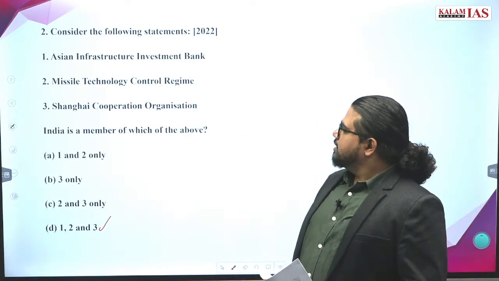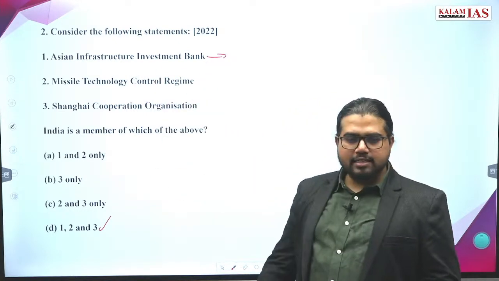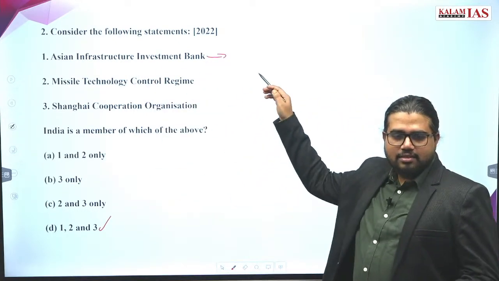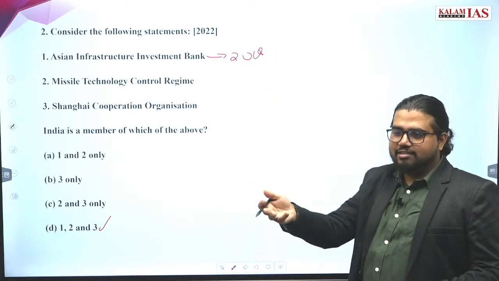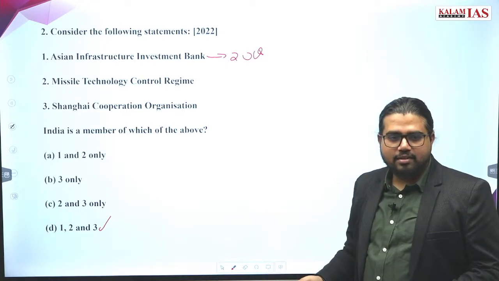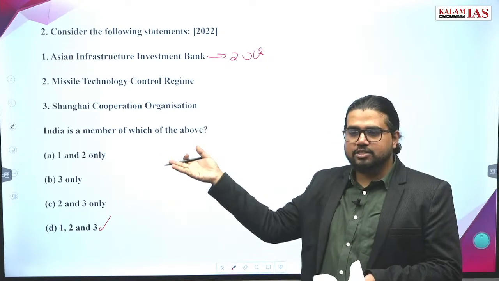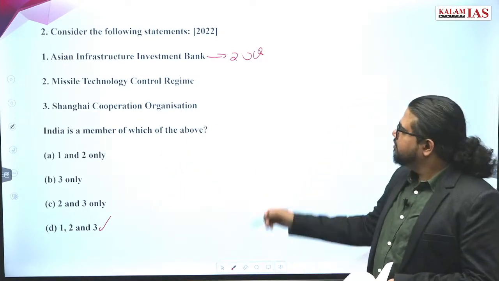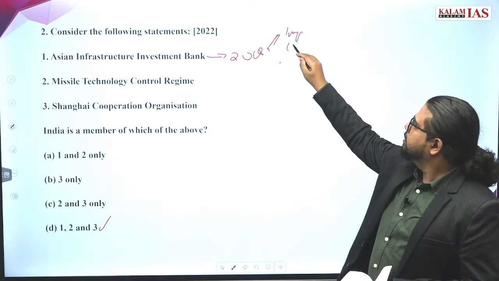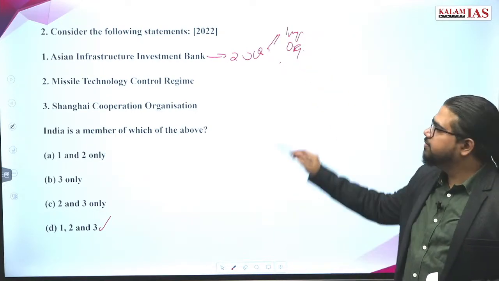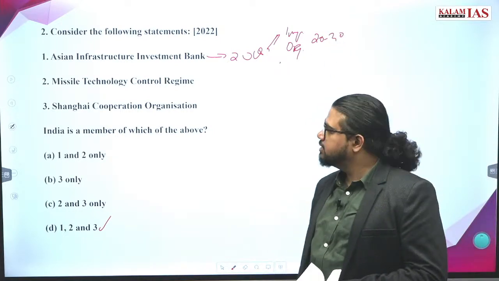So 3 institutions are given. Asian Infrastructure Investment Bank. The same question came in 2018 also, I guess. A detailed question on this. 75 plus countries, 76 plus countries are part of this grouping. So the same themes are repeated, the same banks, same institutions are repeated. So we are saying, even when we are discussing PYQs, list down important organizations, make a list of 20, 30, and do very deep research on this.